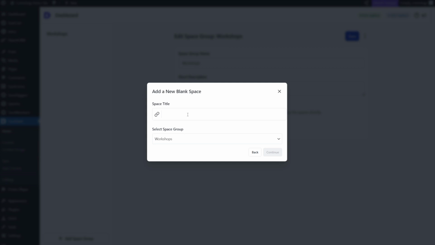Actually, before we get going with that, let me just jump back here and say, heads up, I am recording this in the alpha version of SureDash. I believe it's like alpha 2. A lot of this might change, a lot of the different screens, some of the terminology I'm using might change as they adapt and develop SureDash further. So if there's major changes, I will make new tutorials.